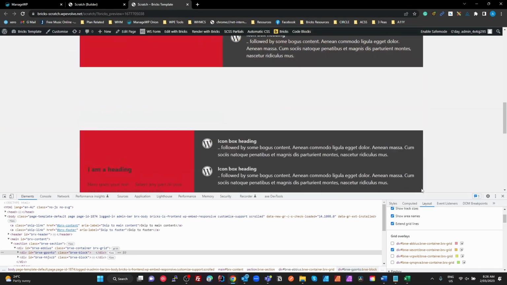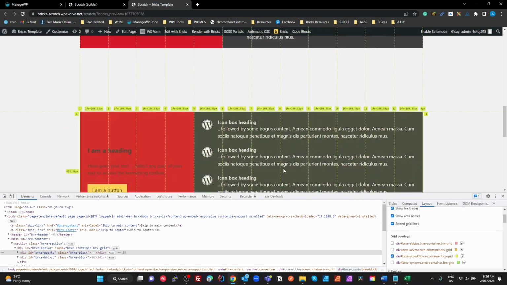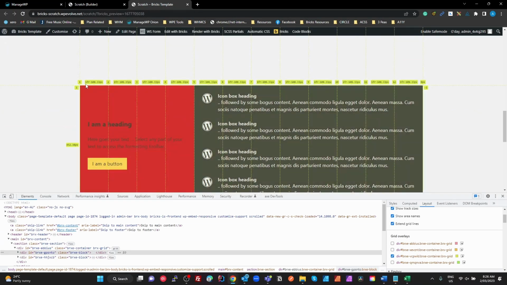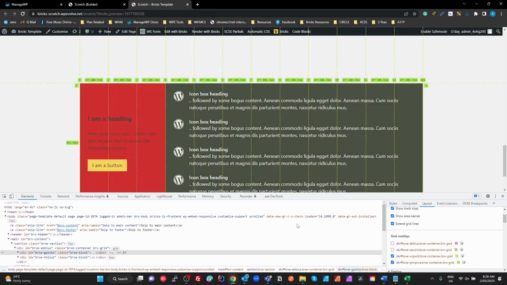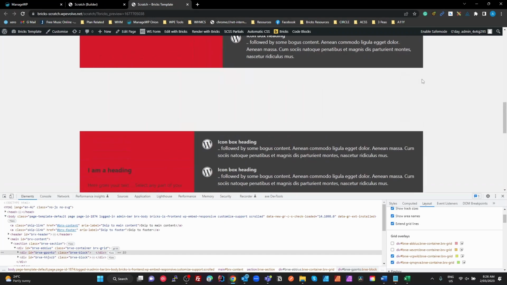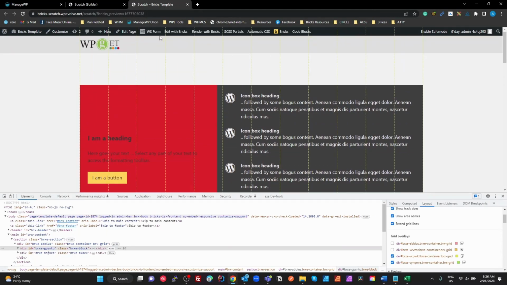Right, so we have a look at the next one. Same sort of thing, but we're going from 1 to 5, 5 to end. Next one down, going from 1 to 4, 4 to the end. Right, so I think this is a better way of doing it. There's one more thing I'm going to show you.